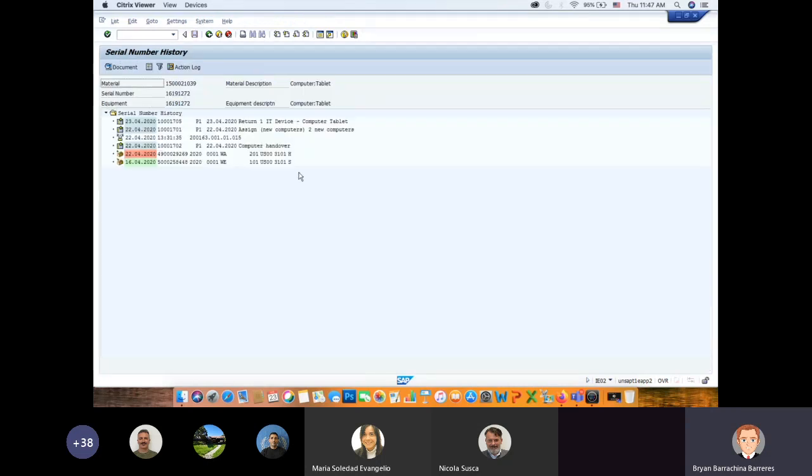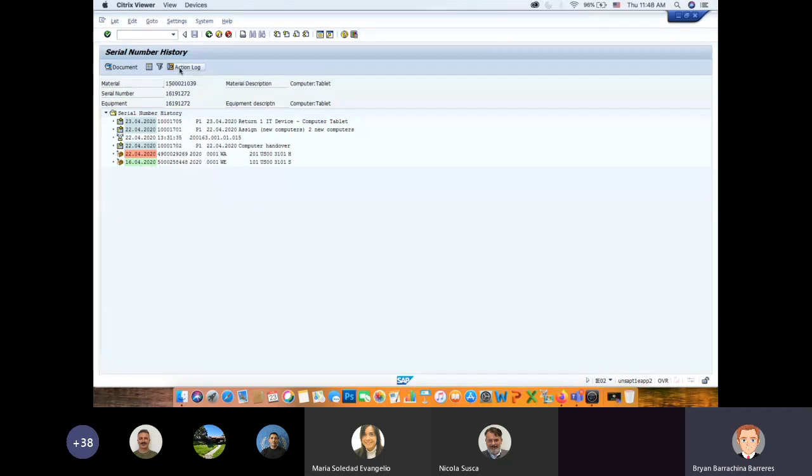If we click on this history button, we see the history of transactions that have occurred with this piece of equipment. But more importantly, as we were seeing before, we also see an action log. For example, if we have a material document for this specific equipment for a transaction that has occurred, it's there too, and we could even double click on it and navigate to this transaction to see what it is. Something happened on the 16th, which is a material document here, and something happened on the 22nd. So we have to see what this is.